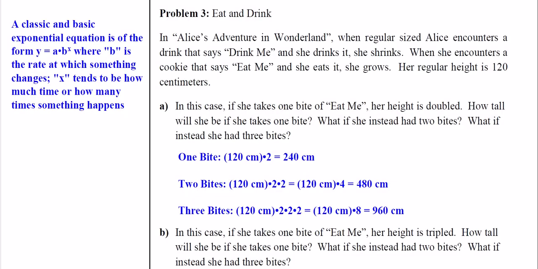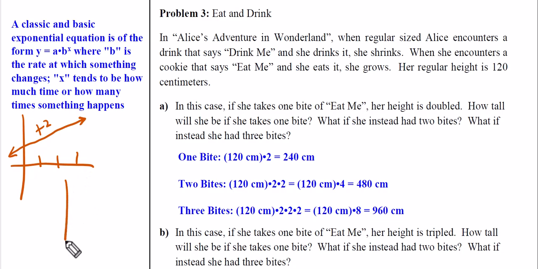Hi, welcome back. So having a variable for the exponent creates what we call an exponential equation. And this is very different from a quadratic or even from a linear equation. So a linear equation is something like this. And let's say this is modeling my height, and I grow 2 inches every year, right? So every year we add 2 inches to our height.